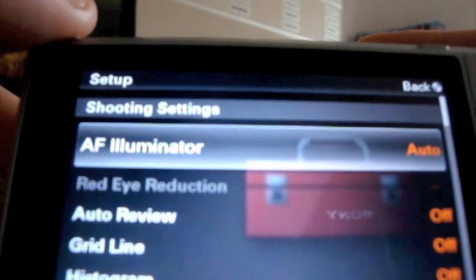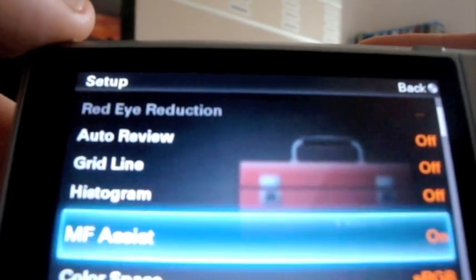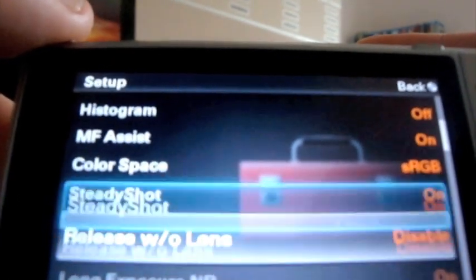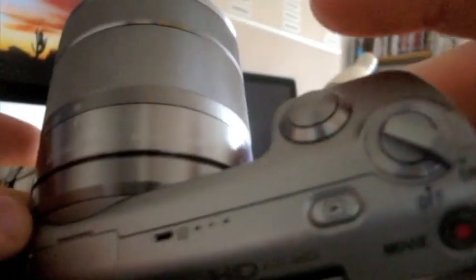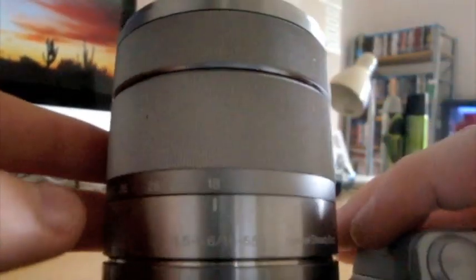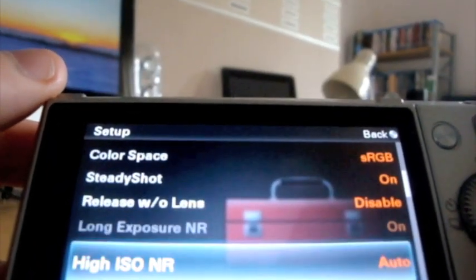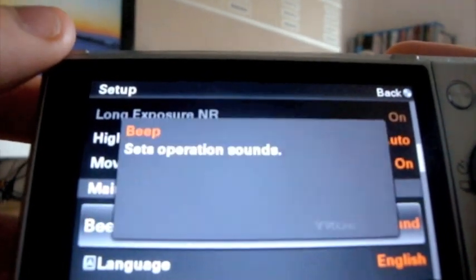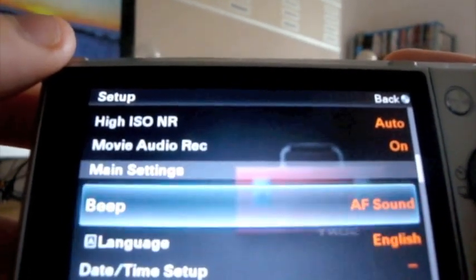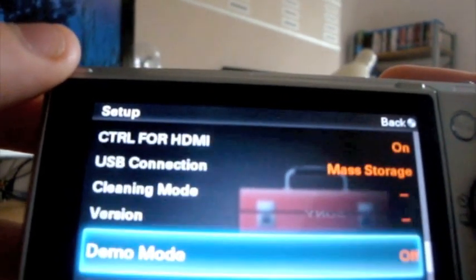These are just the setup to red eye reduction, auto review, grid line, histogram. The steady shot on this camera is actually built into the lens because there wasn't enough space in the body like there are with the DSLRs that Sony makes. They put it in the actual lens, and it seems to work pretty well. High ISO noise, movie recording, the beep, language, etc., all the normal stuff.